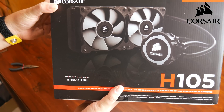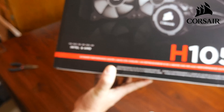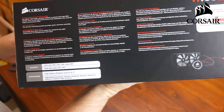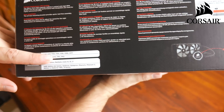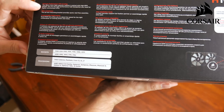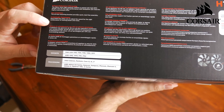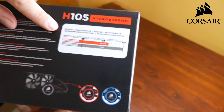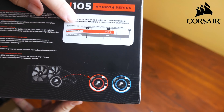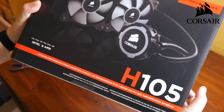Next is the H105 all-in-one cooler. It's similar to the H55 Hydro on the graphics card, but it's got a 240 millimeter radiator for CPU cooling. It can be used with just about any socket or processor — it supports most newer AMDs and Intels. I'm using it with the i7 for this build. It has a 38 millimeter thick radiator, so make sure it'll fit in your case. With the two fans it's easy to maximize your cooling, and you can see a chart showing how much cooler it runs versus the Intel stock cooler.